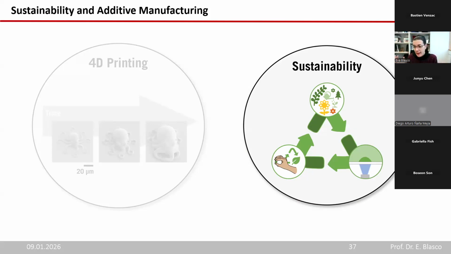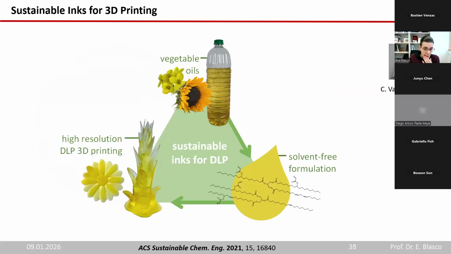So you have seen again acrylates and some synthesis that we have done, and we rely always on petroleum-based materials, on petroleum-based feedstock. So what we started doing in the master thesis of Clara was, can we replace this petroleum base that we always order as monomers or starting material from Sigma-Aldrich? Can we change it and use natural systems? We started just going to the supermarket, and we bought different classes of vegetable oil: soybean, sunflower, canola, sesame, and olive oil. So what is inside the oil is mainly a triglyceride molecule with some double bonds.